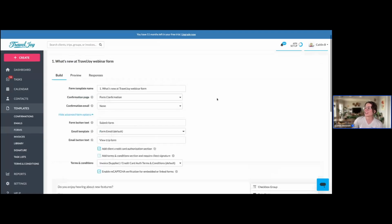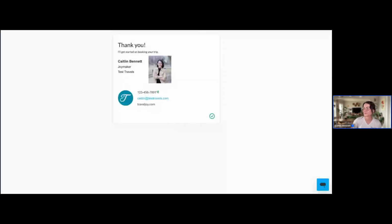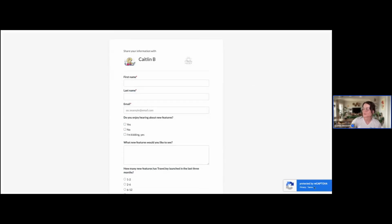So what this looks like, if I head up to Get Form Link, and I copy that form link, and I use just one of these tabs here to show you what that form link looks like. At the bottom right-hand side, you're going to see this little badge here. So it's protected by reCAPTCHA. This is basically going to run in the background, and if it notices anything that may be amiss, that may point to the person that is looking at the form as being potentially a scam risk, it's going to go ahead and complete that verification. But if it doesn't notice that anything is off, it's going to let your clients complete their form as normal. So just an extra added layer of protection, if you will, to ensure that you're not receiving a bunch of spam messages or anything through your forms that may be embedded in a public space.